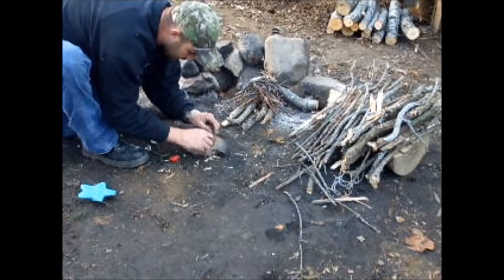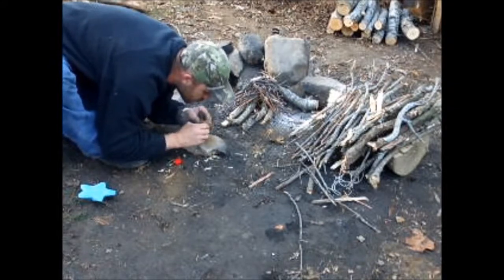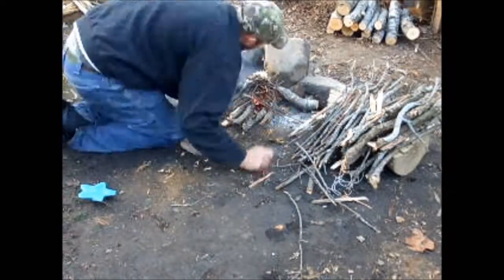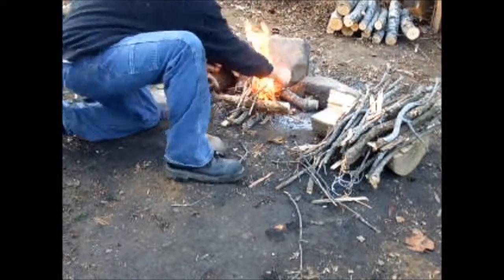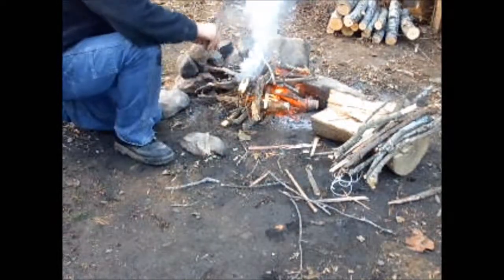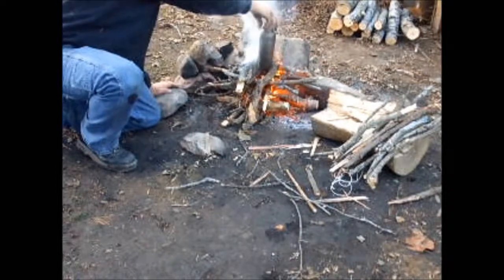Okay, my next fire lay is going to be the log cabin fire lay. That might be getting a little ridiculous there, but anyway, you get the idea. You just stack them one way and then the other. I actually don't mind having it pretty big here because we're going to have a little wiener roast here later.